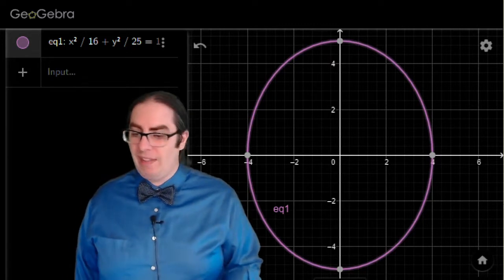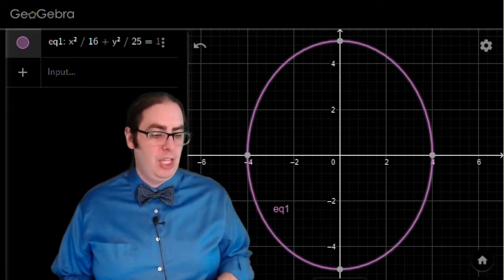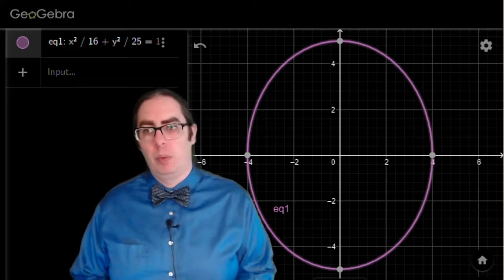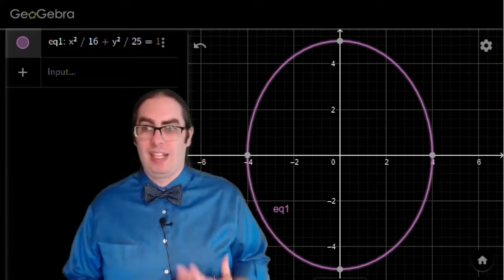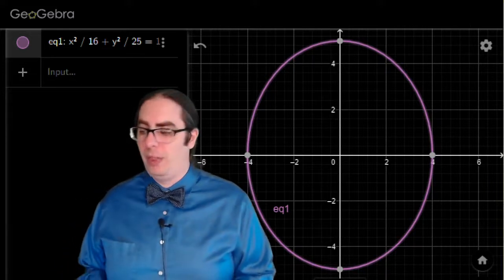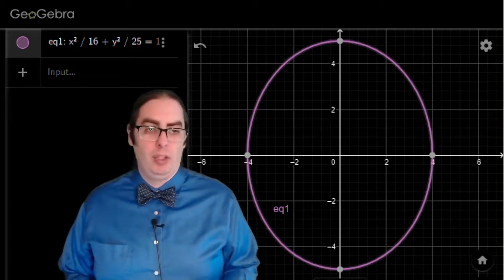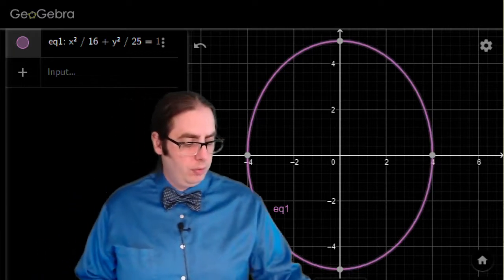Having some idea of where the constraints are, what the domain and range of the graph look like, is going to be very valuable to us in what we're trying to do moving forward. But just being able to recognize the kind of graph it is and being able to find computer software that will plot the graph once you've gotten that far is going to be a long way towards what I'm looking for out of you in this course.